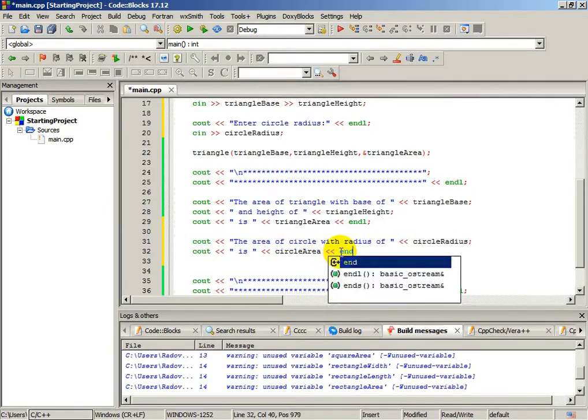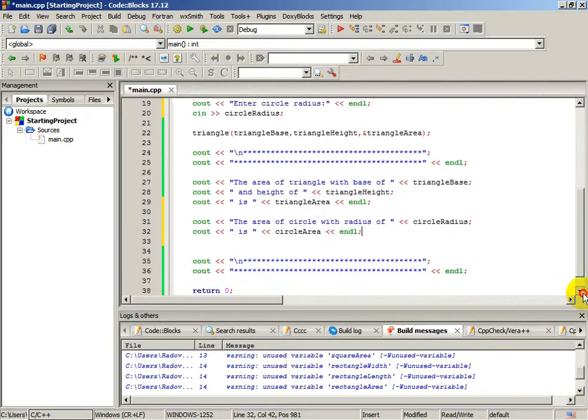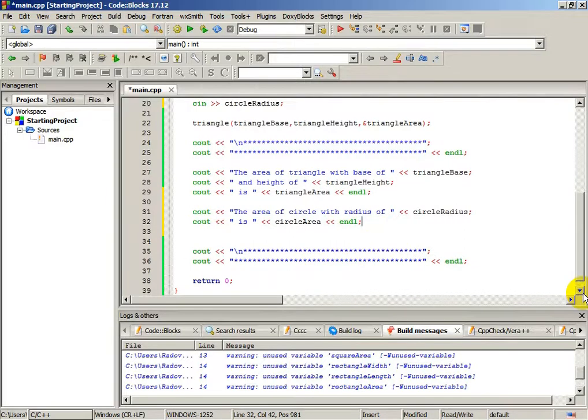Now we will use endl. Of course, we could write all of the statements for when we have a square, but okay.